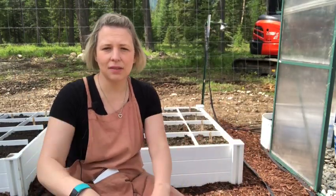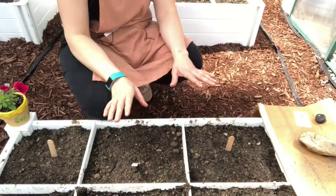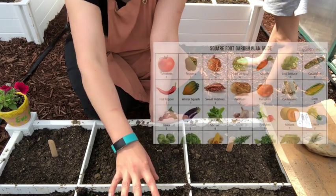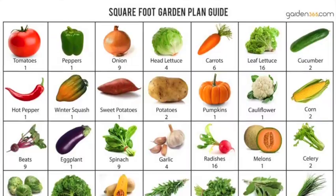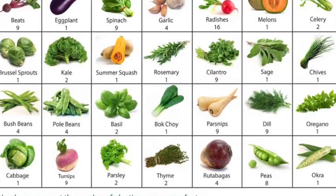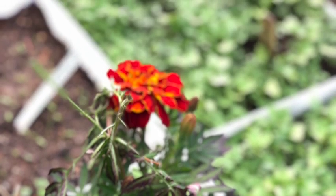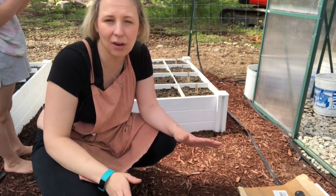So for example, I have some lettuces planted here. I actually planted most of my garden seeds yesterday, but I have microgreens and lettuces planted here, and you can actually plant like 16 groups of microgreens and at least 4 heads of romaine lettuce per square foot. So I'll share with you a link to a little guide, a square foot gardening guide that's really helpful. But I can also plant things like nasturtiums and marigolds in here to keep the bugs and insects out of my garden. You can utilize the square foot gardening method in any kind of container or bed.